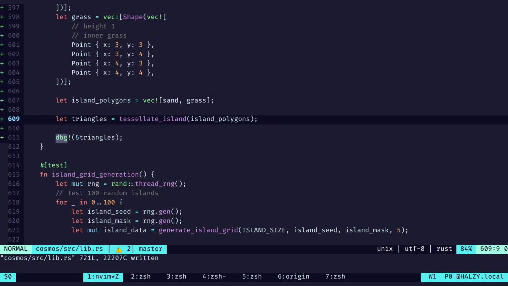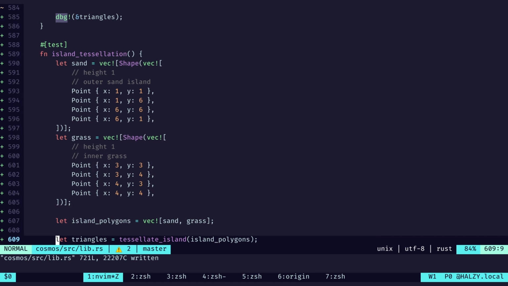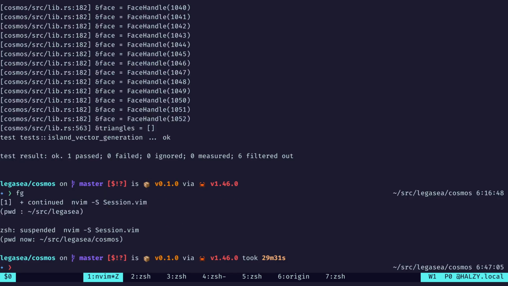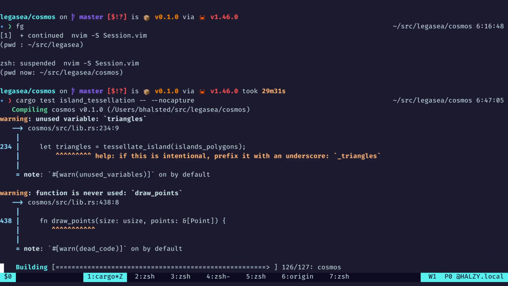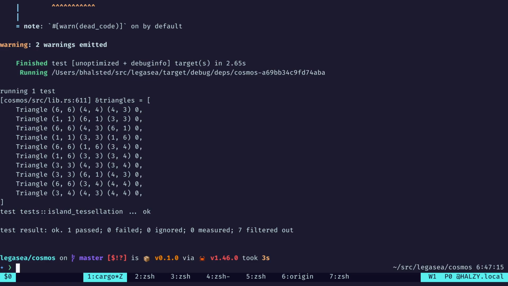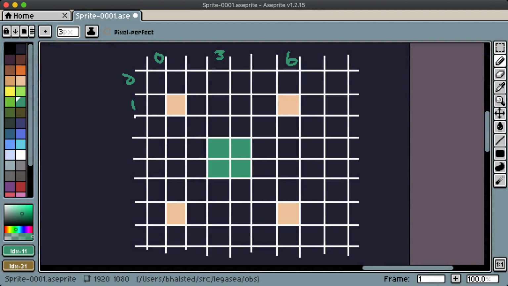Alright, now we're going to run this test to see what sort of tessellations we're ending up with. And where's the water? There we go. We're gonna eyeball this.